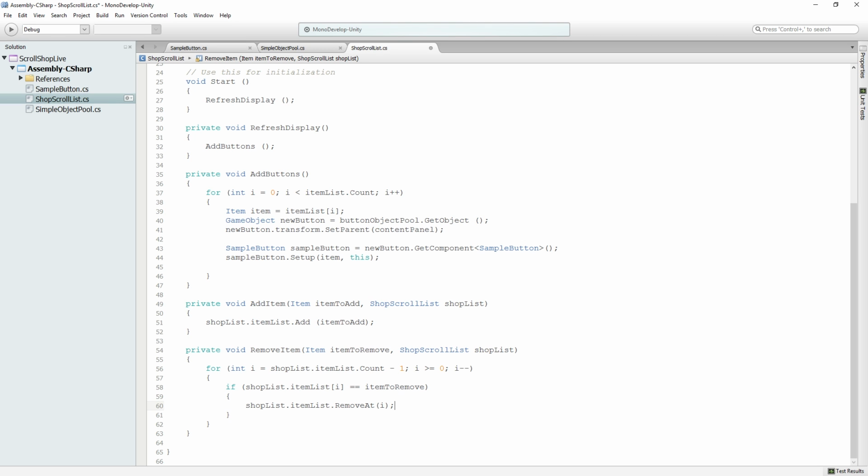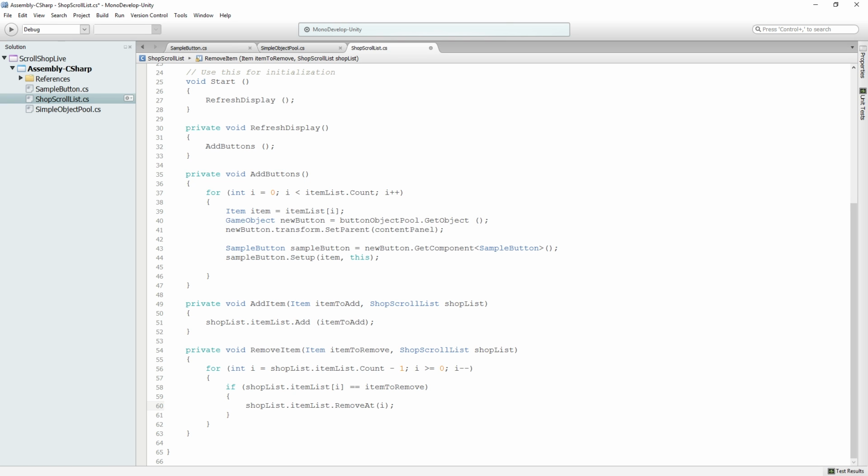So we're going to iterate over the collection, look for the item that we want to remove, and when we find it, we're going to use RemoveAt index to remove that item.